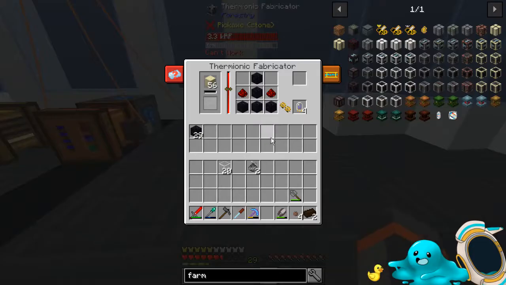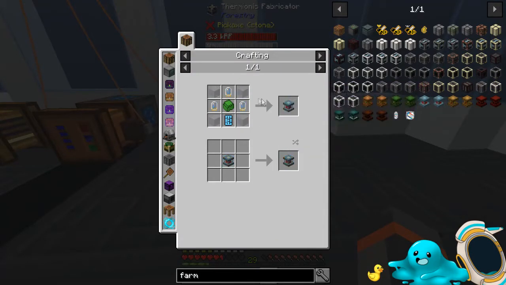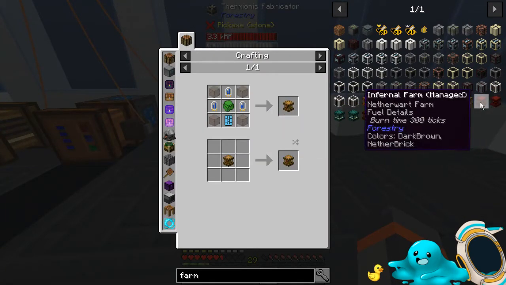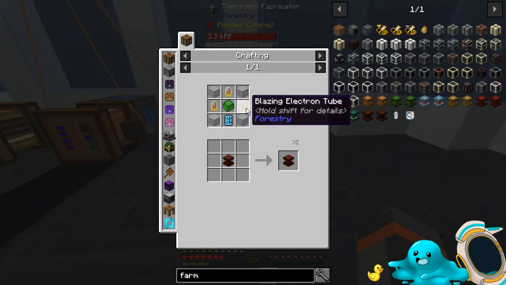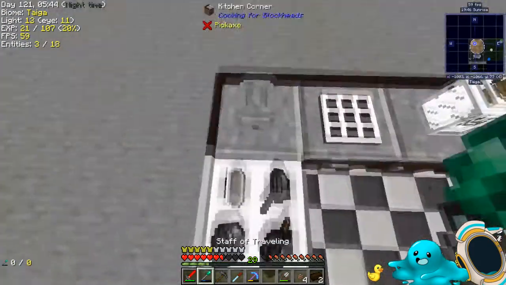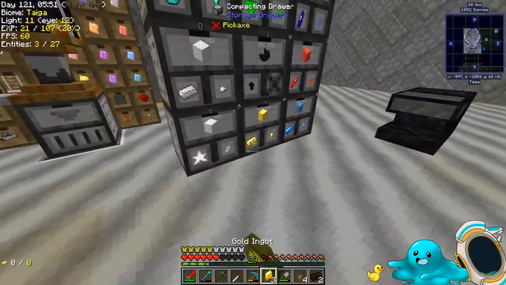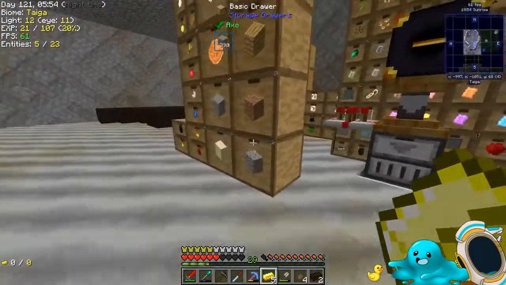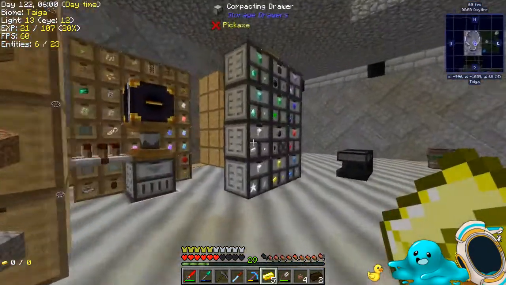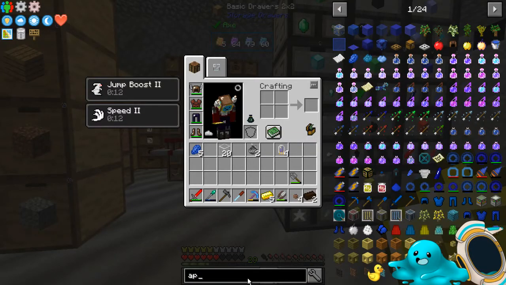So electron tubes of the different varieties. So electron tubes we require are gold, apatite, which again is just apatite, lapis. We don't require the... oh, yes, we do require the infernal farm. Do we require the infernal farm? Yeah, require the infernal farm. So let's see, we require gold, lapis, apatite. That's interesting. Where do I get apatite from? Proper apatite, that is.